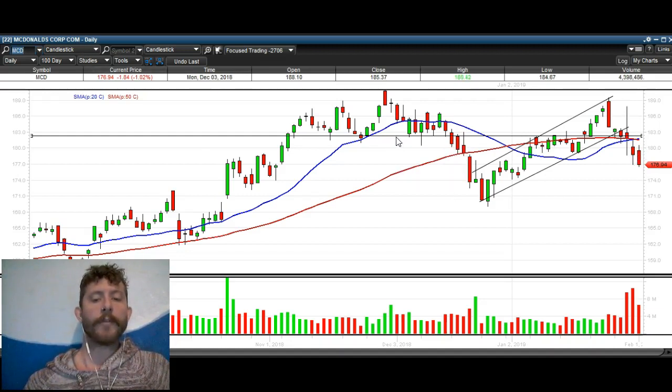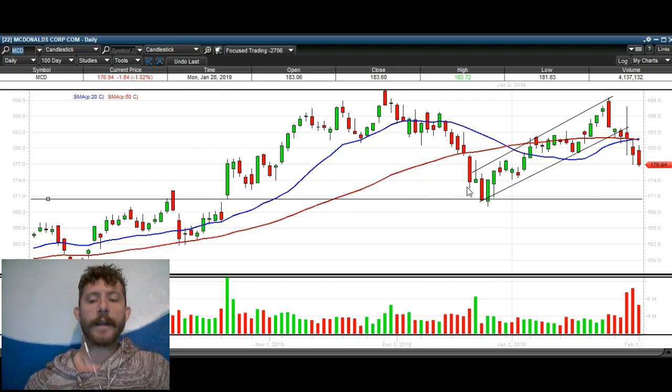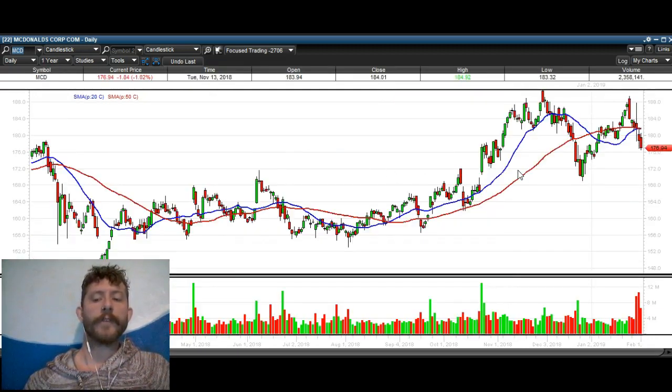How much lower? That remains to be seen, but a nice logical target would be about these lows right here at about 171. From there, we'll kind of see what it does from there. But as far as shorting this beyond this level, I'm not so sure about, just because the market is very bullish right now, and overall, if you kind of back up McDonald's is still pretty bullish overall. So even though it can retrace lower here in the short term, we are still, remember, very close to these all-time highs. So even though it's looking bearish at this moment, it could get a bounce from these lows and then head higher. So that's what we're looking at for McDonald's.